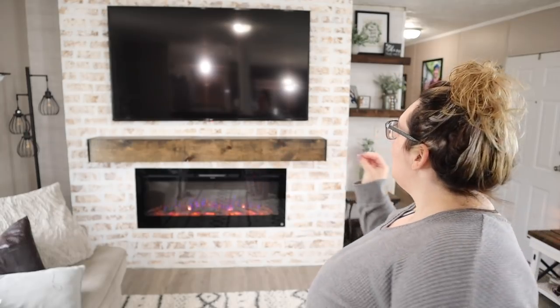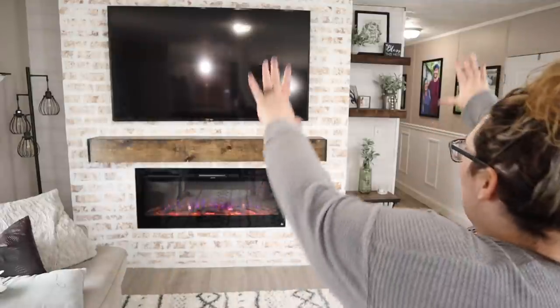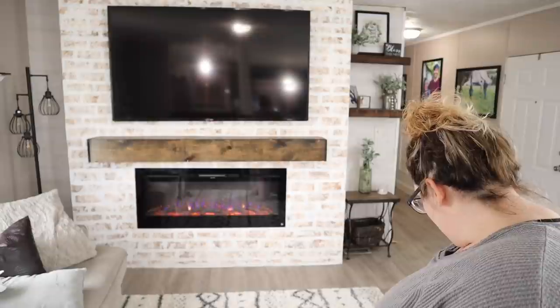My only struggle right now is what color it's going to be. I like the way the white brightens up that area because I have a lot of wood tones and texture in my home. So I like the way the white is bright and it brightens up that area.